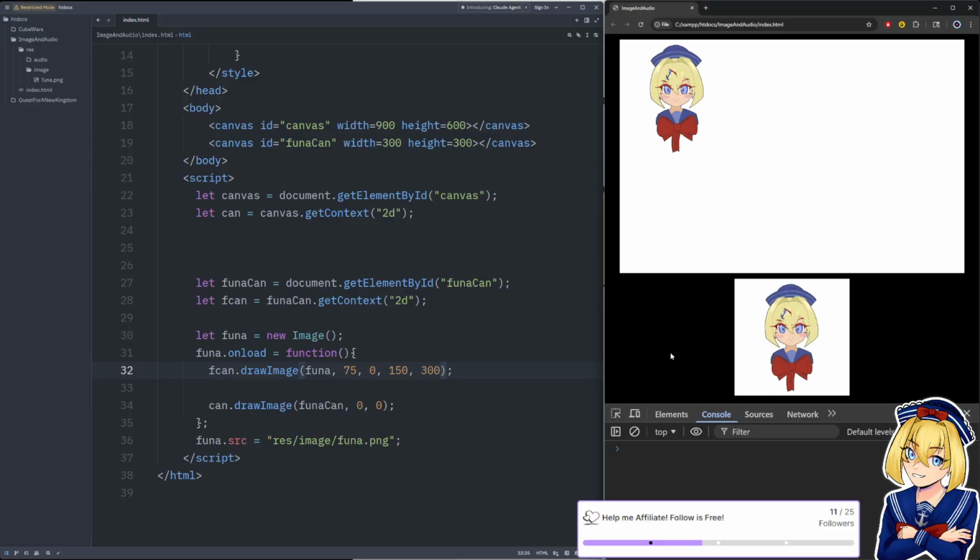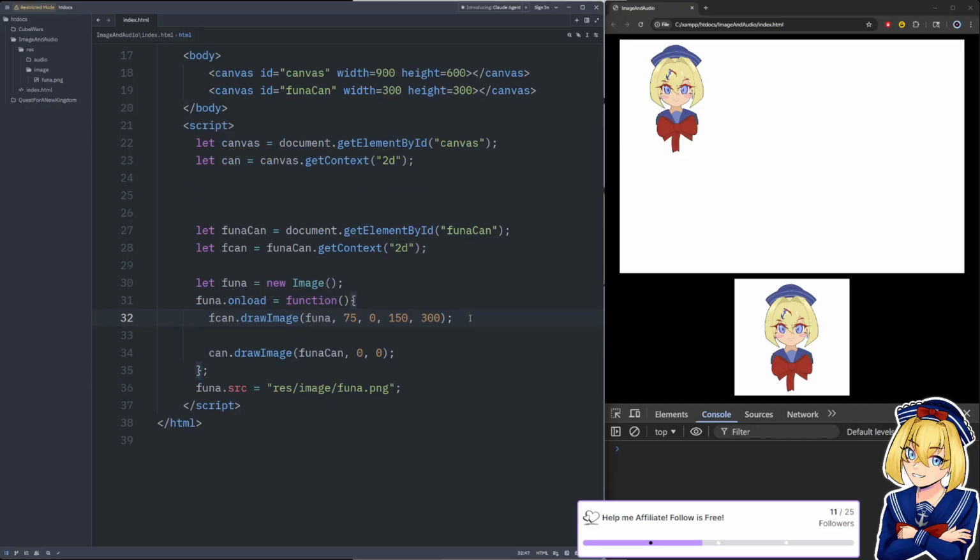Okay, that's about half, right? And you'll notice when we changed this one, it also changed this one because it includes the full size of this canvas, not just the content of it. So act as though this canvas as a whole is an image, and we're drawing that whole image here, which is not what I was trying to show you, but is something to keep in mind, right?